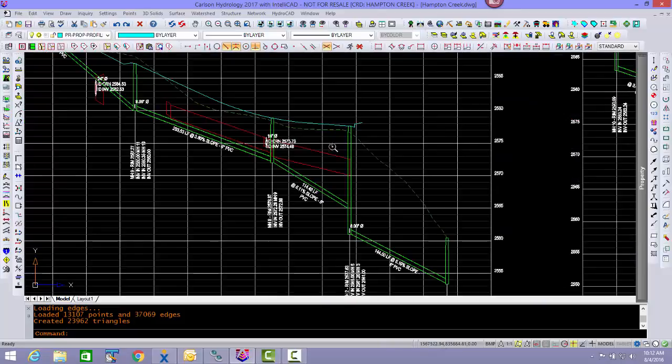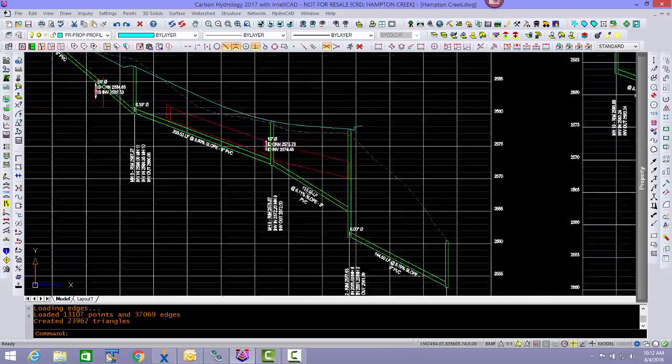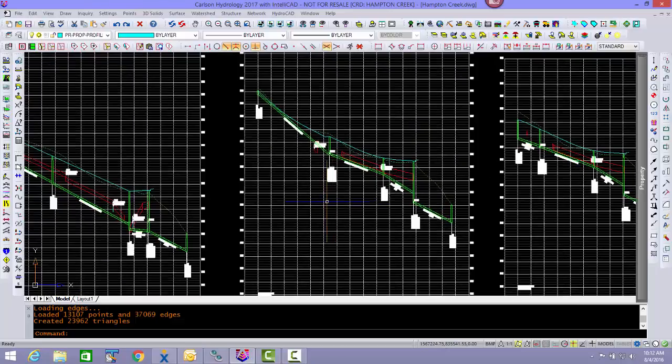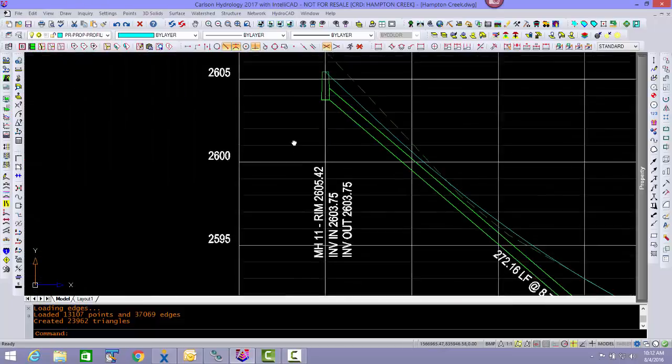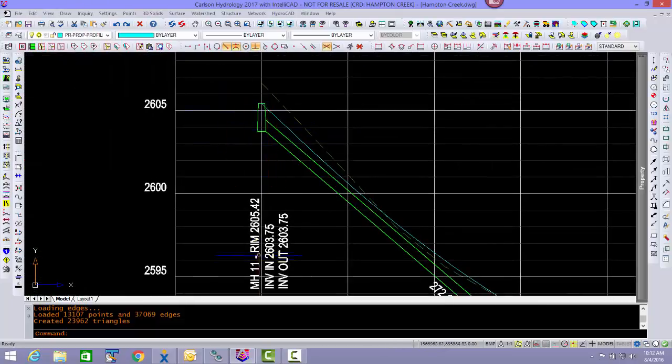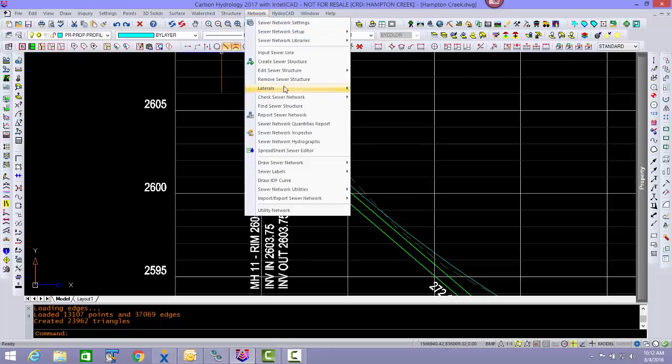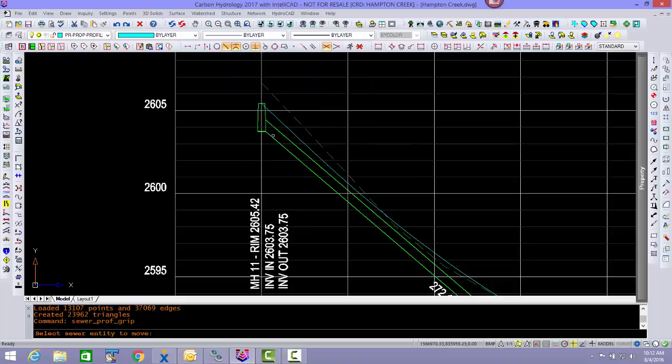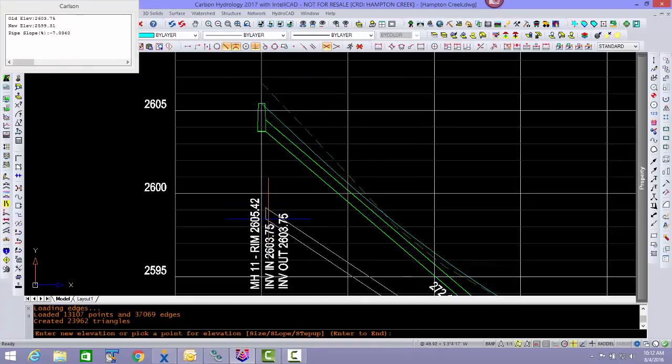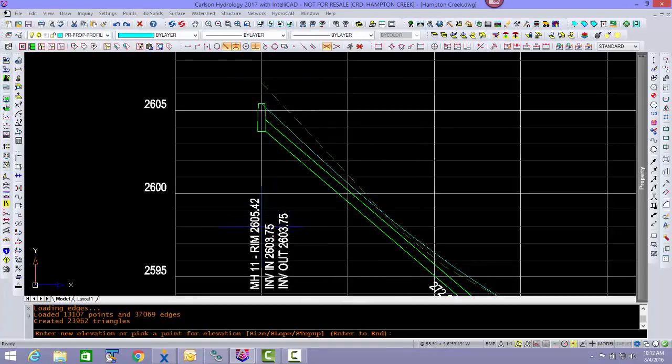And so basically now it can become almost like a rinse and repeat process to design a sanitary or storm system. So if we were to come up here and say, well, we know that ain't gonna fly, we might as well go ahead and go network and edit sewer structure profile view, pick this dude and bring him down here at least, probably about like so.